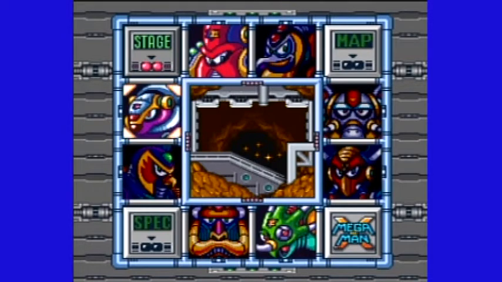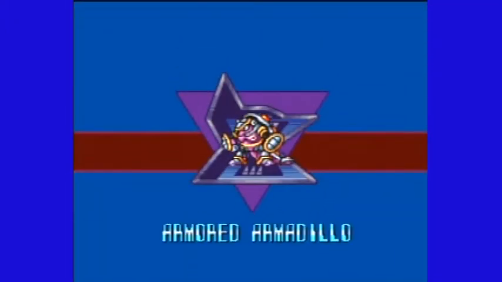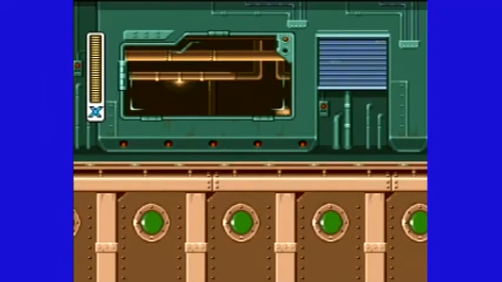Next up, we're going to go over here to this guy on the left. And this is actually going to be a pretty long fight without his weakness, because yes, I also showed that I'm going to be fighting these guys without the weaknesses. So, Armored Armadillo. And this is another one of those tracks I'm really partial to here.